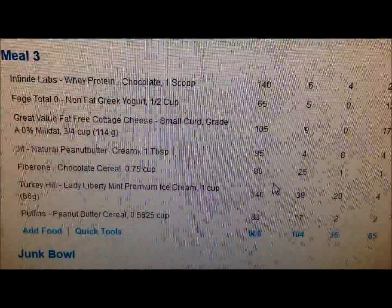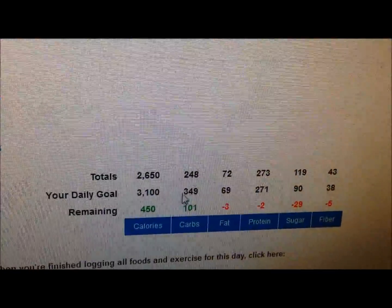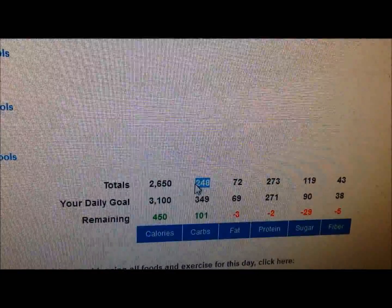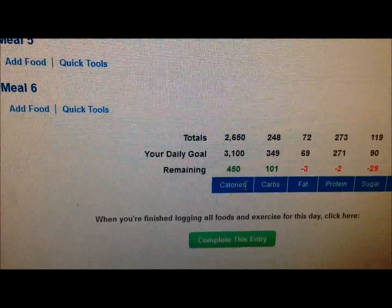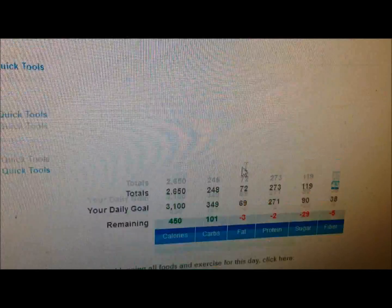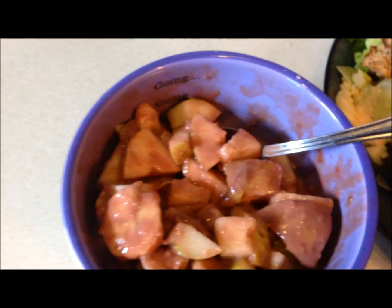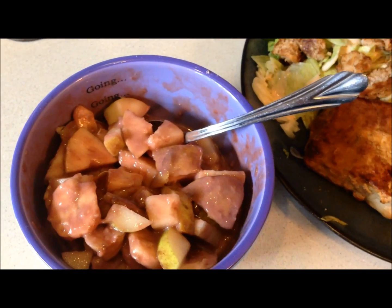Then there's part of dinner - my junk bowl. I drank my junk bowl for the most part and got some ice cream later. I still have about 400 some calories left. I'd like to have protein up around 270 to 300, so I'll probably add more to the junk bowl later. I'm looking to add more carbs and more protein for the rest of the day. The sugar I'm not worried about today, and the fiber's looking good. So this is looking like a normal Monday through Friday macro breakdown, just with different foods. I might throw some Walden Farms chocolate syrup on there - it won't really add anything. I'm sure this is gonna be awesome. We'll see you at dinner time.